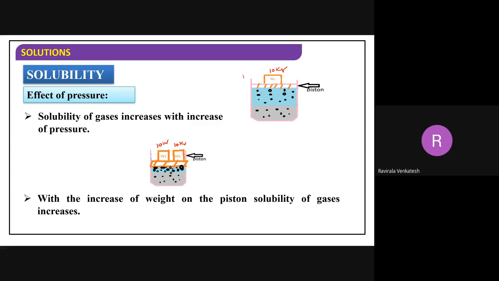Now you see these are the gas particles. These black particles are nothing but gas particles. Now they are not soluble. They are not soluble completely. See. Now, if you observe at high pressure, now they are soluble in the solution, isn't it? They are completely soluble in this case.